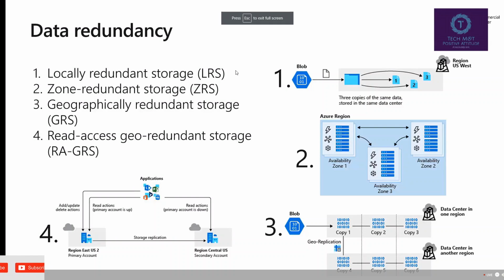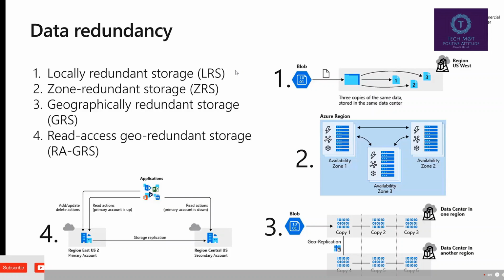Next is zone redundant storage. You can use this, and of course it guarantees a lot more availability, because if one zone is down, the other 2 might still be up. They might not be down because they have independent power, independent cooling, and independent network. So if the problem is one of those things, the chances of them surviving are quite high, because they don't depend on the same hardware for networking, power, or cooling.